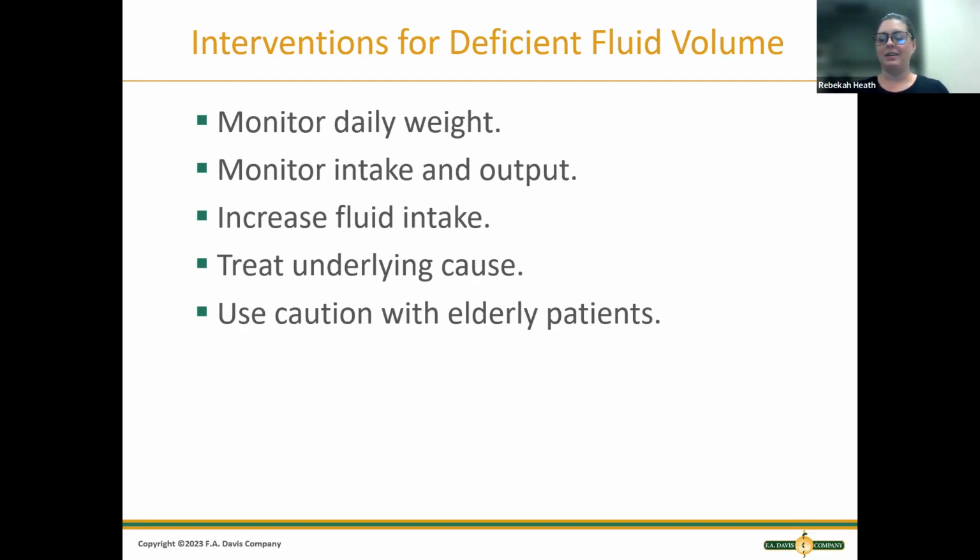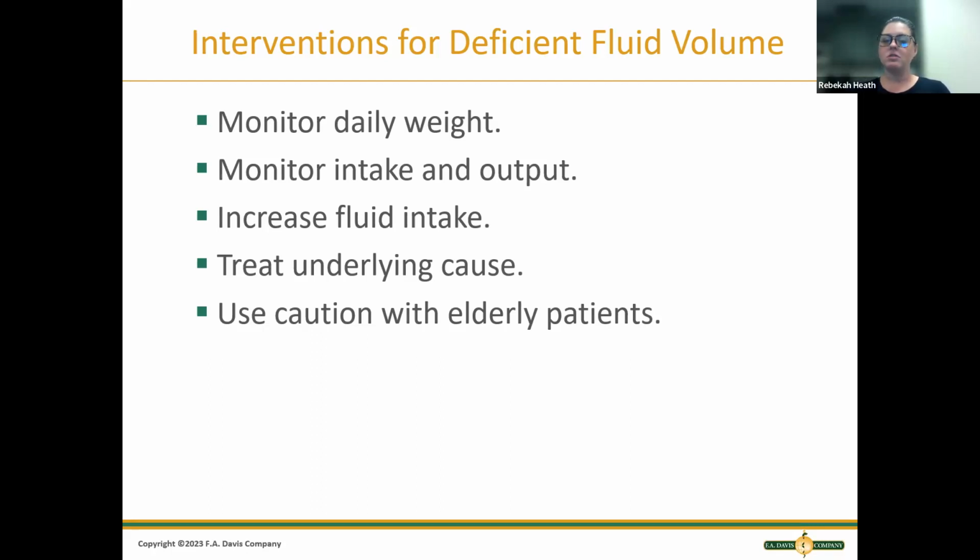I've seen patients, older ladies especially, who are worried about incontinence and finding a bathroom when they're out and about. And so they'll just choose not to drink. And so they come in and they're very dehydrated because they just didn't want to be incontinent. And so we can talk to patients about that and the risks of being dehydrated.